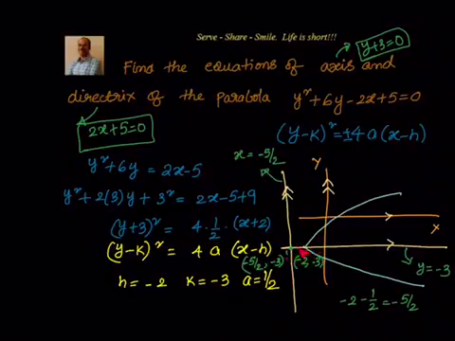So we know that we are going to the left side. That means I have to do minus 2 minus 1 by 2, that is minus 5 by 2. So since we know it is minus 5 by 2, the equation of the directrix is x equal to minus 5 by 2, or 2x plus 5 equal to 0.